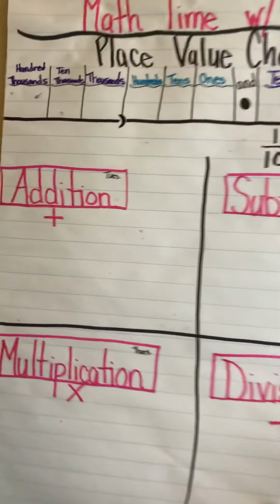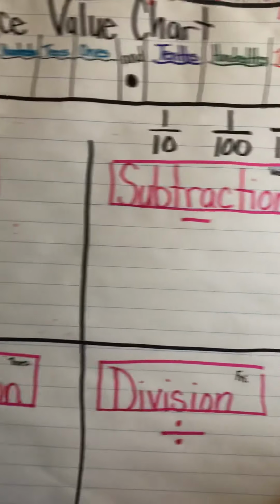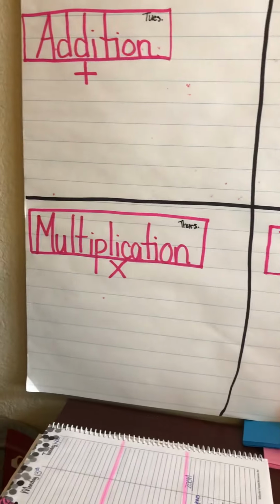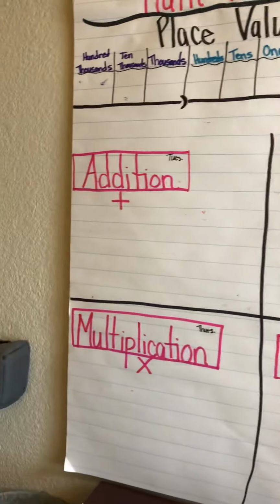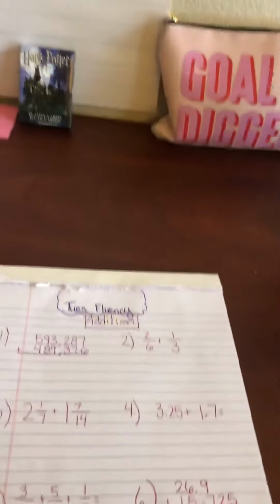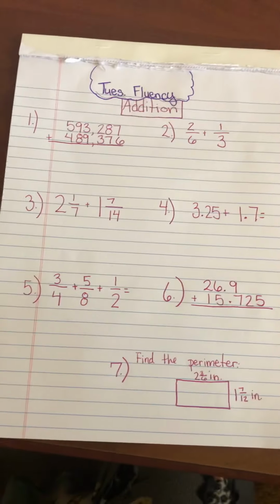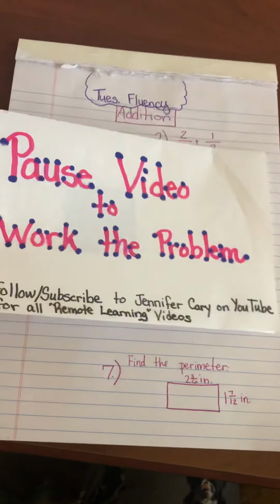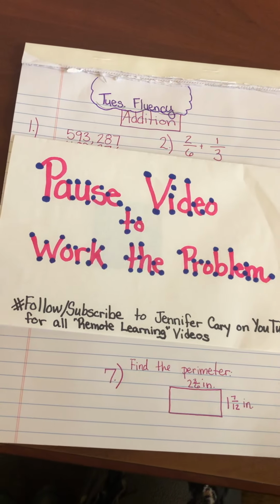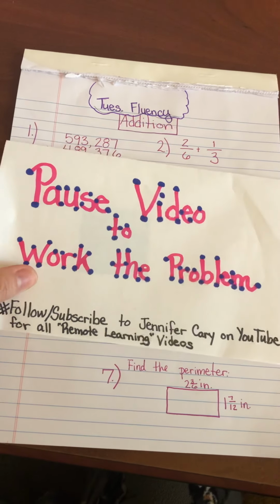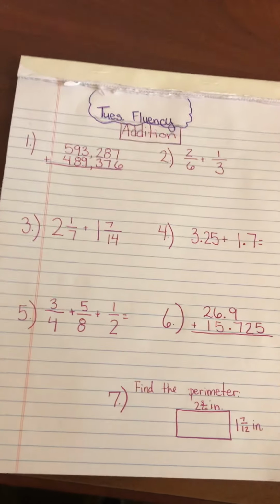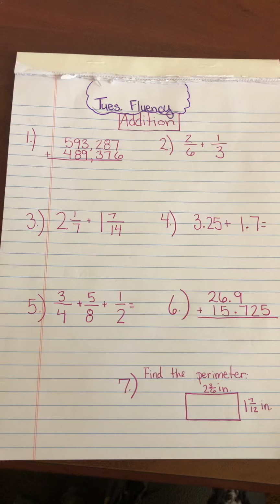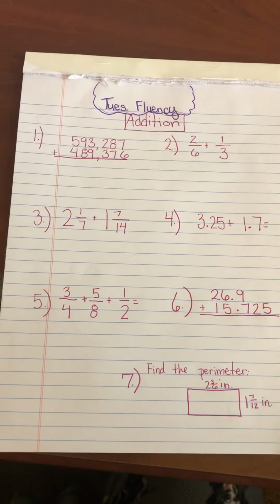And then every day, we're going to be doing addition, subtraction, multiplication, and division. So let's start today, Tuesday, with addition. These are going to be your 7 problems you're going to be working. Remember to pause this video to work the problems. And remember, everything is on YouTube under Jennifer Carey. So go ahead, pause.